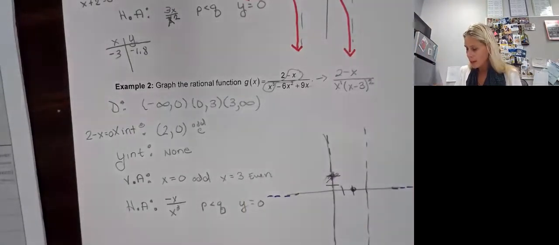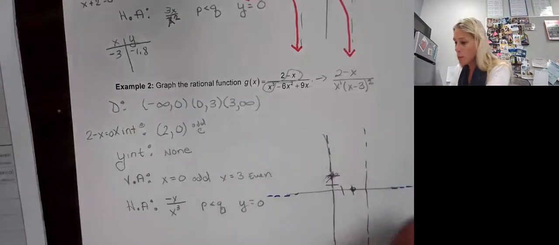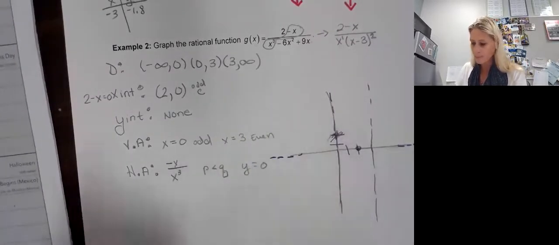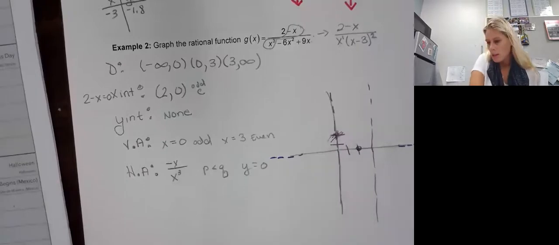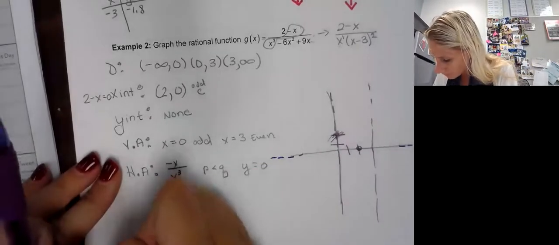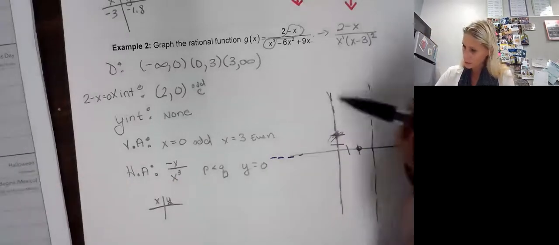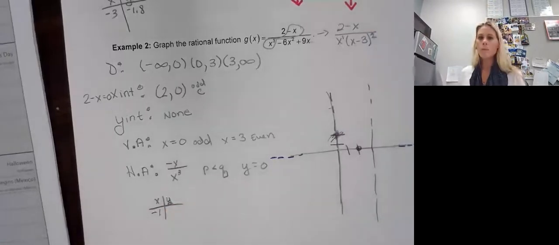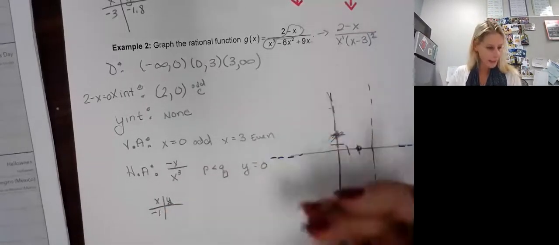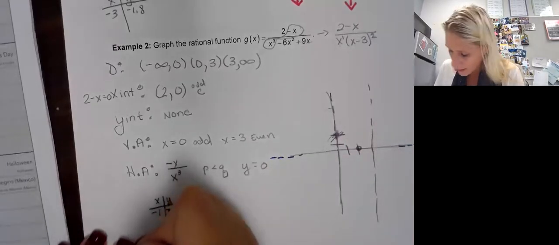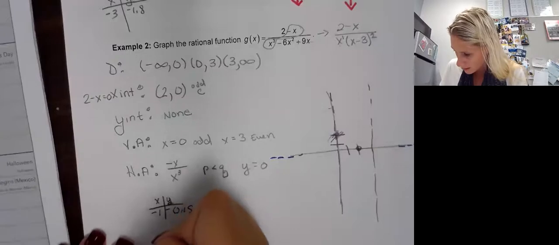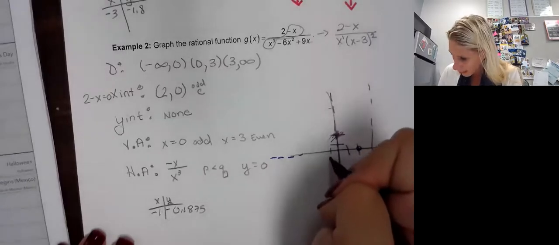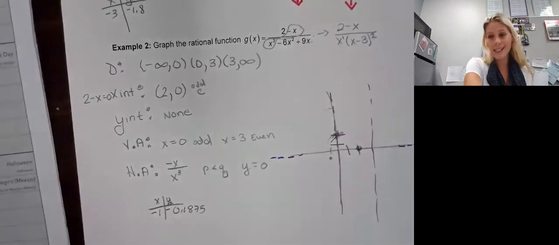Okay. Now, let's talk about points, right? Because again, we don't know which one it's going in. So let's plug in. In this case, because our vertical asymptote is at 0, we could plug in -1. When we plug in -1 for our x's on your calculator, you get -0.875. So that means we're somewhere down here. So what does that tell us?